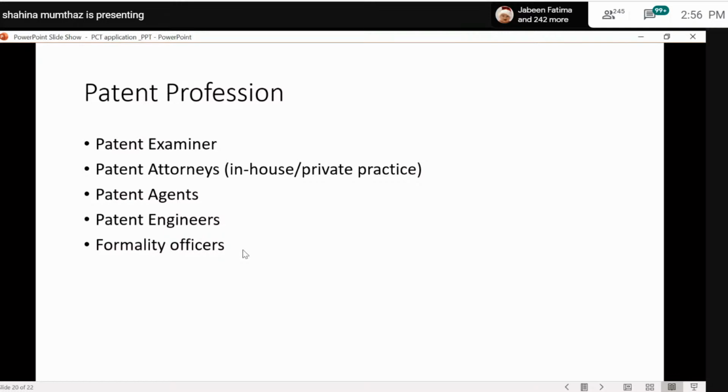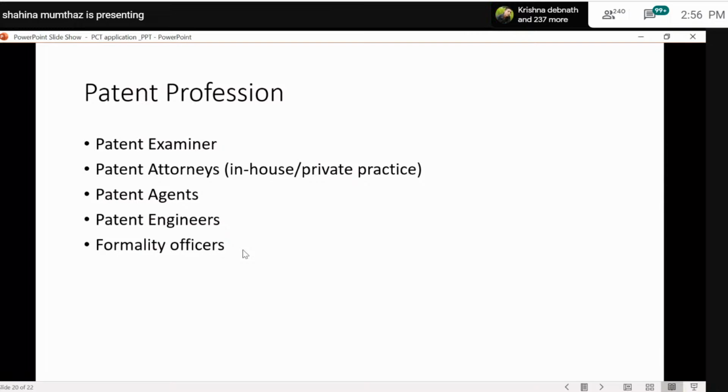Actually, in a patent office, for example, the Indian Patent Office, European Patent Office, USPTO, the American or the Chinese Patent Office, they need examiners. So they have specific categories, for example, medical devices or optical instrumentation. And they have specialized examiners who will examine the inventions or the applications which are filed in that field. So that is a profession, patent examiner. Basically, they check the applications that you file as an inventor, and then they check for prior art, and then they send their objections, and yeah, that's typically that role.